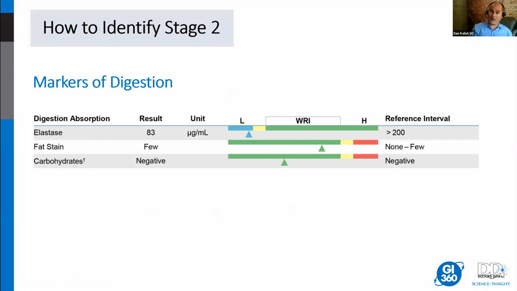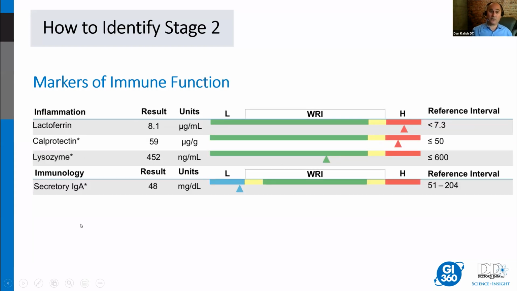Now, you're usually stacking these problems atop one another, right? So you've got a microbiome imbalance and the pancreas isn't working. And maybe the pancreas not working is making that microbiome imbalance even worse. You can also look at things like fat stain and see if the gallbladder is working. But these markers specifically are telling us about the functioning of the organs, okay? So organ identification or the stress that the organs are under. And this is pretty straightforward. If you have a pancreatic problem, you give pancreatic enzymes. If there's a gallbladder-related problem, you give gallbladder support, and so on. Okay, so stage 1 is microbiome. Stage 2 would be organs.